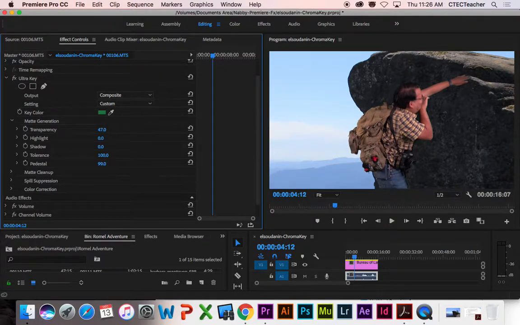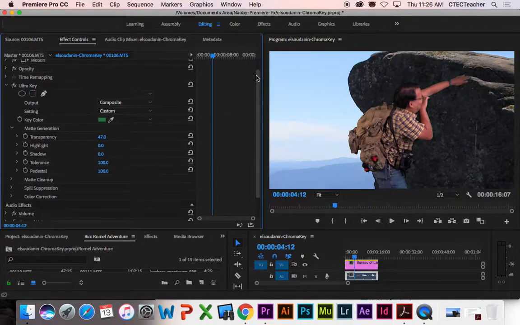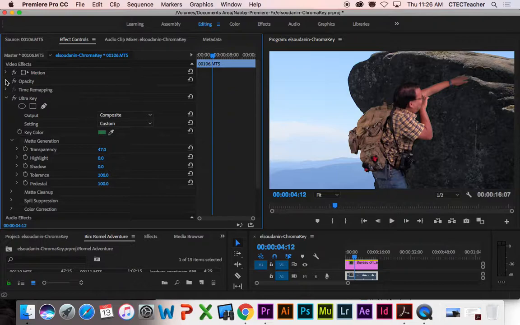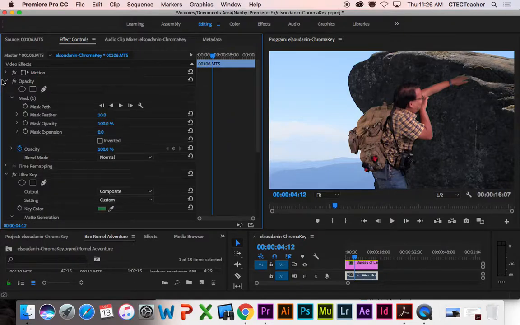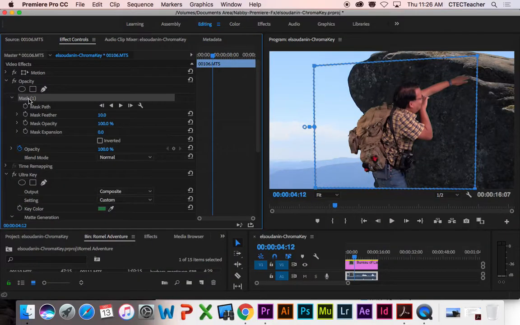When you adjust pedestal, I still see a little edge there. That can be fixed by adjusting my mask. So I can go back up to opacity and click on my mask 1 so I can see my mask, and when I mouse over the edge of the mask, I automatically get a pen tool with a plus, which means what?